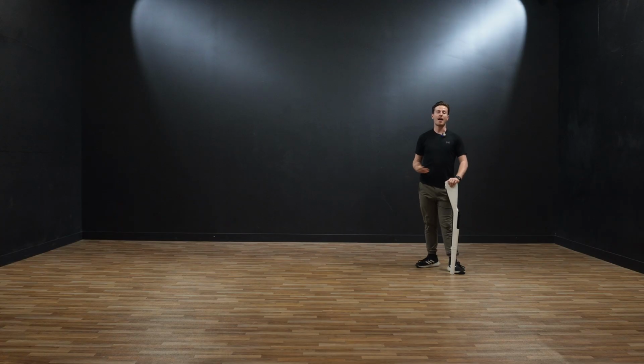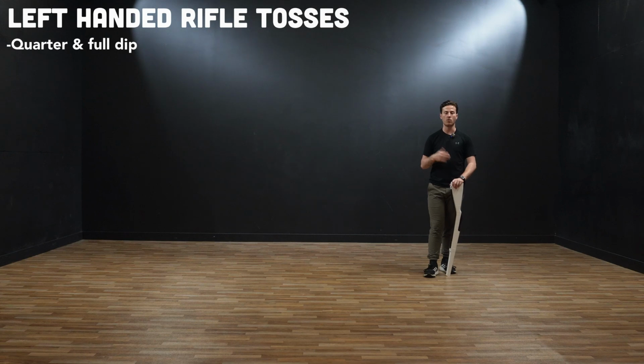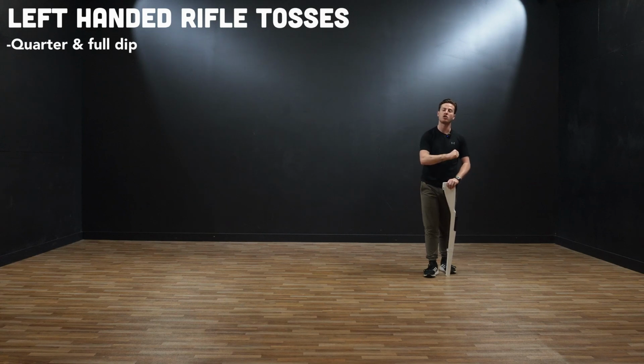So now I'd like to recap everything that we've gone over in terms of how to throw a rifle toss from the left hand. The first thing we did is we talked about the dips, which is going to be a different prep for us than we did for singles. We do quarter dips for our doubles, triples, and quads, and full dips for our 5, 6s, and 7s. And essentially all this does is help us give a little bit extra energy into that push hand.